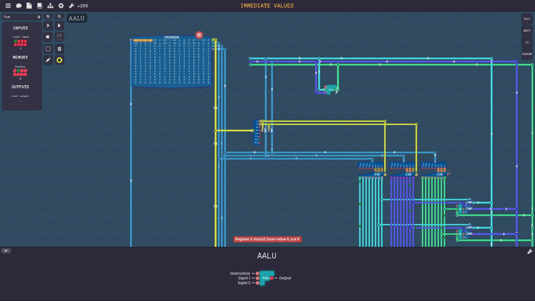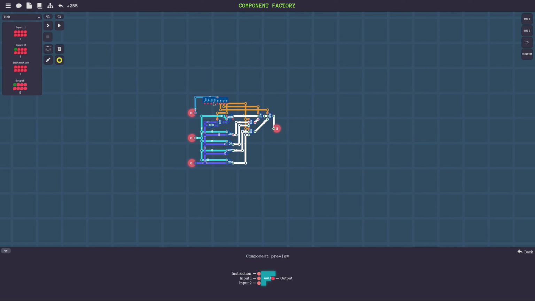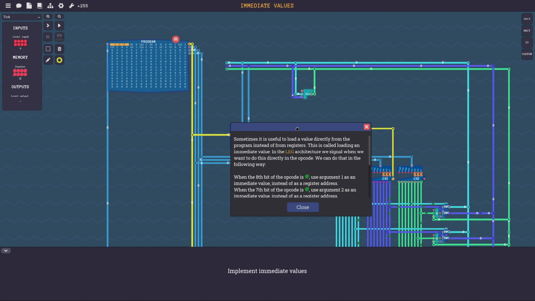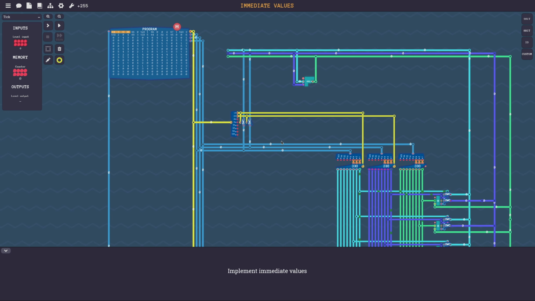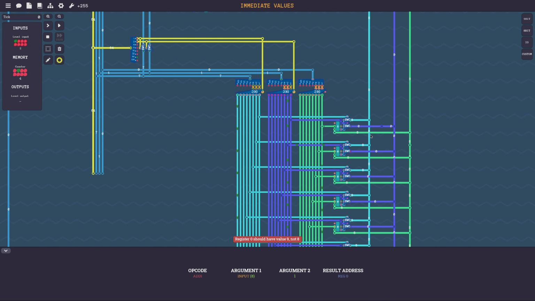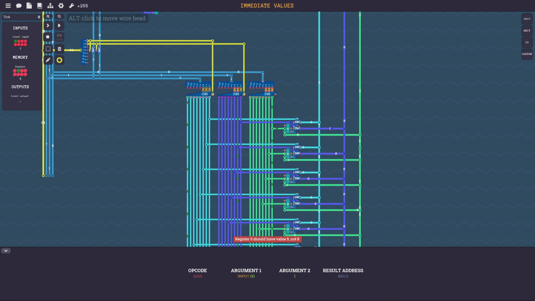I don't use that opcode ever. Right, 64 here. Not used, by the way. Is it yellow? I don't get it. Register 0 should have value 9, not 8.